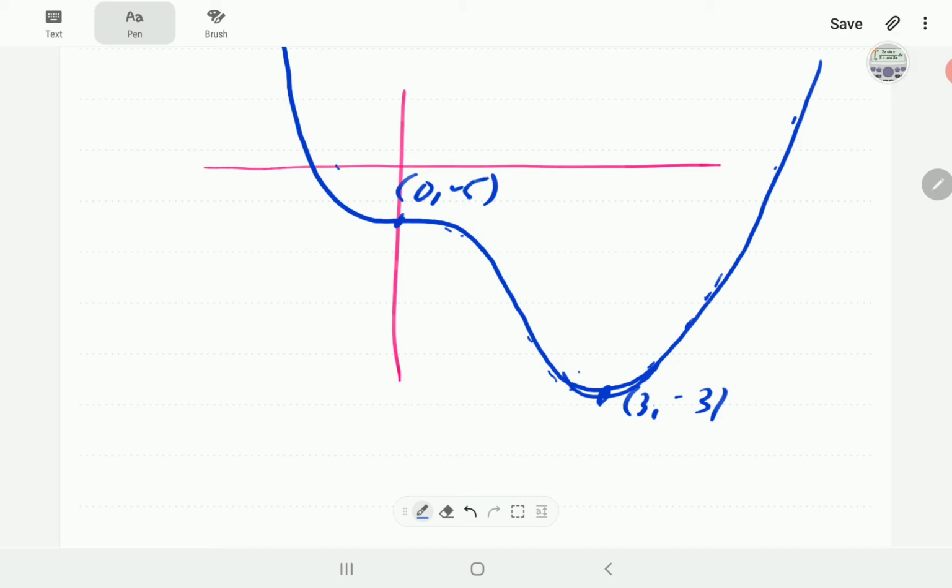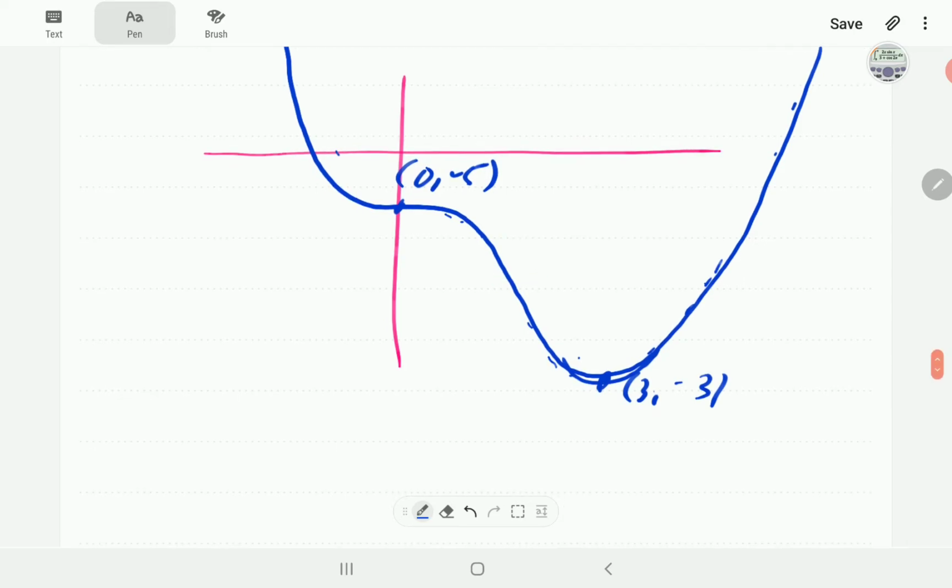Now let's turn to the inflection points. From this, it suggests that there should be 2 inflection points, because on this side the graph looks concave up, this is concave down, so that's one inflection point which we've already found, concave down here, and then the rest of this is concave up. So we expect another inflection point between 0 and 3.